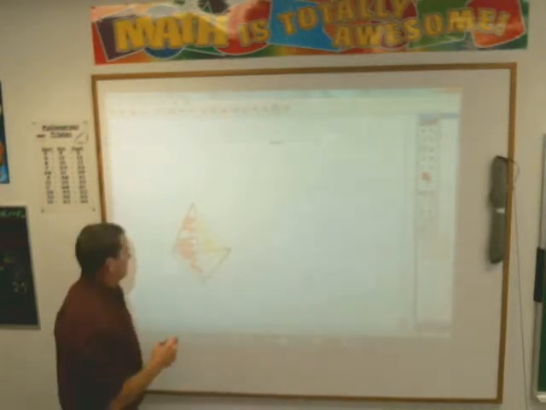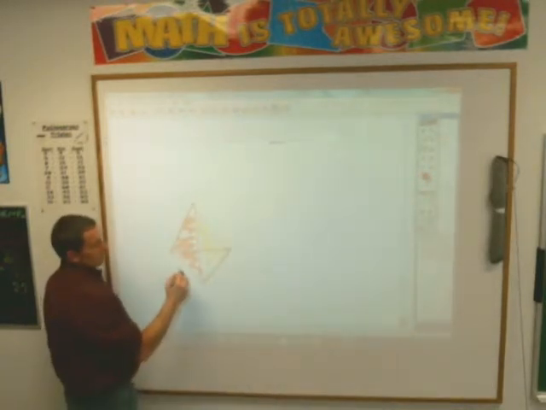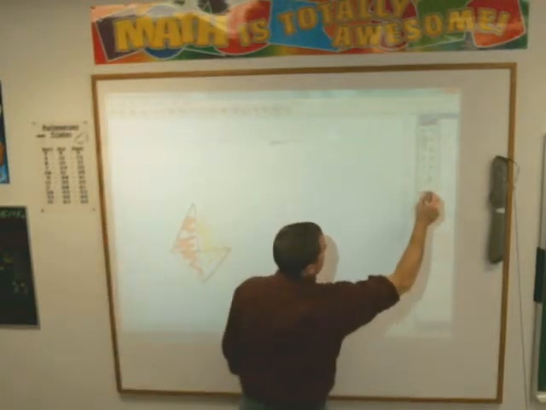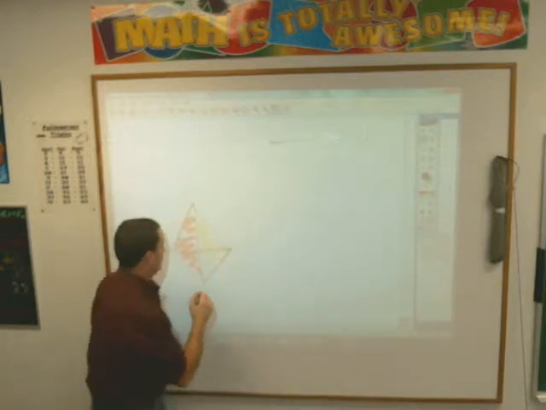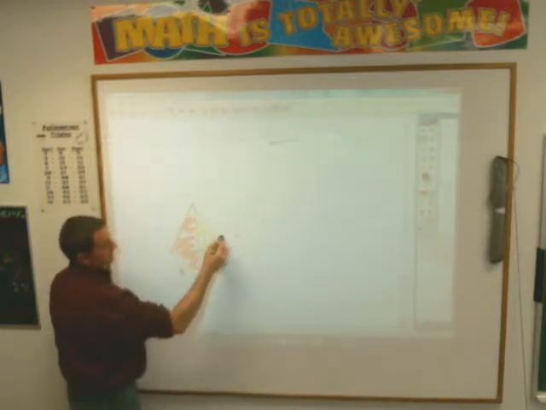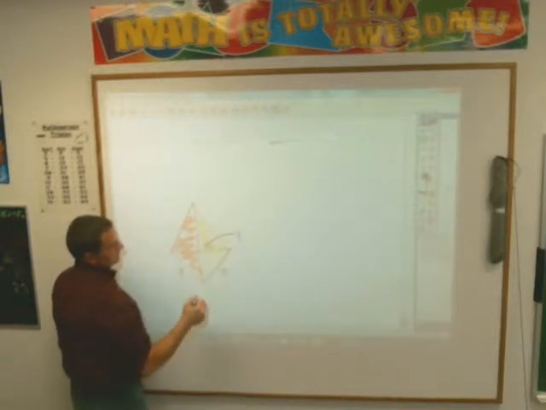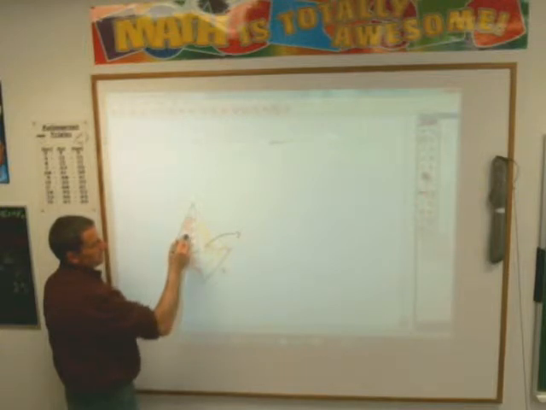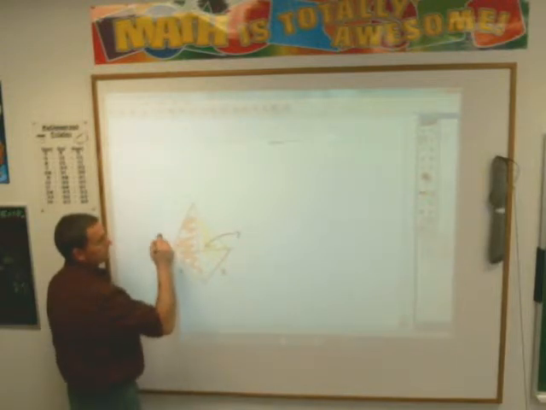Give you some dimensions here. Let's say this is 4. Let's say this is 4. Let's say this is 5, and that back there is 7. And let's make a slant height, because the slant height is going to be the same on all of them. Let's make a slant height of 12.